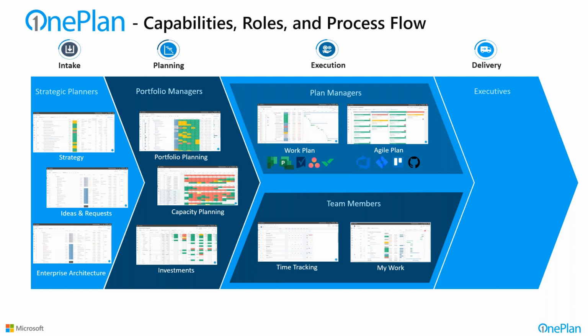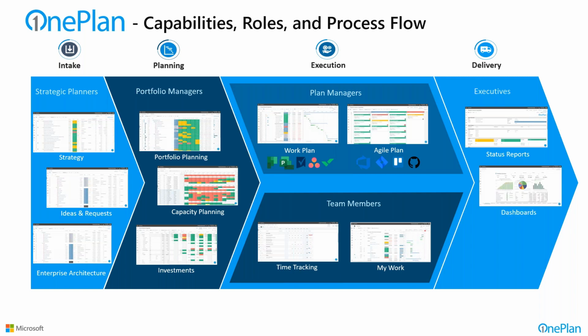Now, on top of that, while we're delivering, executives want information. So for example, consistent status report formats that include objective data from the tool itself, as well as a place to put narrative of explanations on how we're doing on these statuses. There's dashboards, a rich set of reports in a report pack that get natively fed from OnePlan, the data, such that we can do portfolio level, program level, project level, resource capacity level types of information that are at our fingertips for people that aren't even hands-on within OnePlan itself, that just access this stuff right from Power BI.